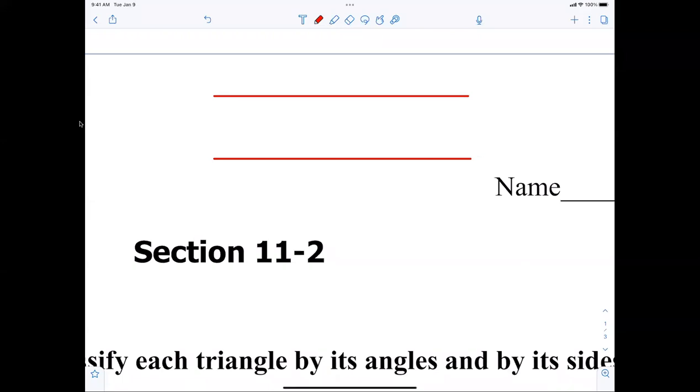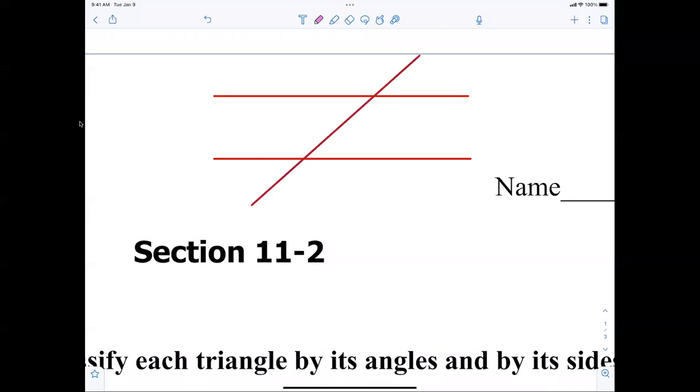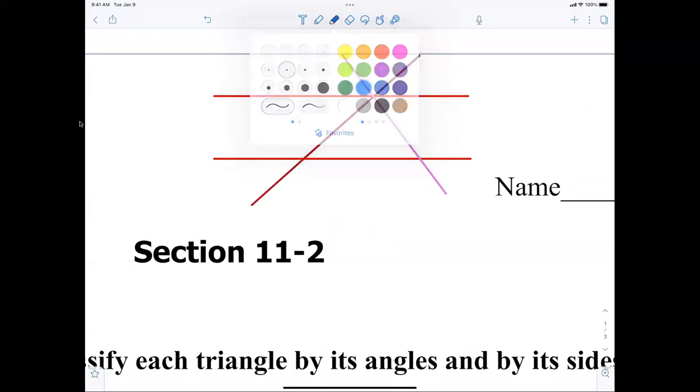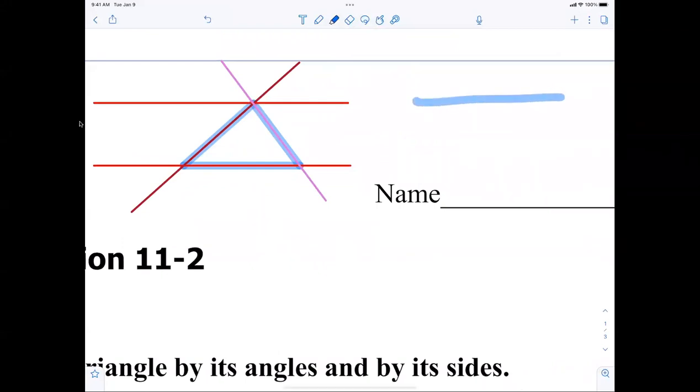Now watch. I'm going to cut a transversal from here to here. Then I'm going to draw another transversal. Like I said, you don't have to draw any of this. Just look up on the board. Here is another transversal. Now what I'm interested in is this triangle right here that was formed. So everybody stay with me. This triangle right here, this triangle right here, and this triangle right there. Everybody with me on that? That's the triangle we're looking at. So I can try to demonstrate how I know that the angles of a triangle add up to 180 degrees.